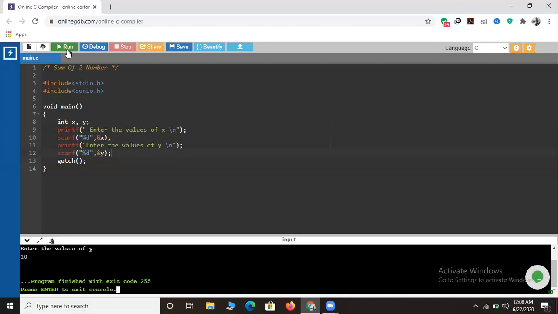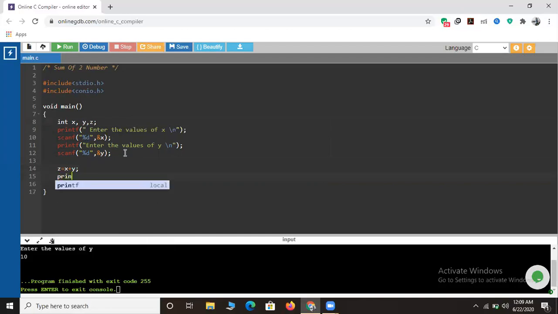In order to store that number, in order to perform the addition of these two variables X and Y, I have to create another variable which performs the addition of both X and Y. Excuse me, friends. I'll just declare another variable as Z. So in this area, what I will do after this, I'll enter it as Z is equal to X plus Y. So I perform the addition of X and Y and store the value in the variable Z.